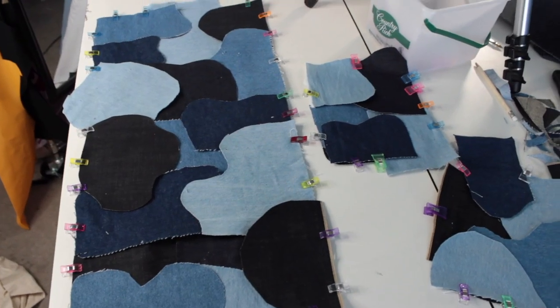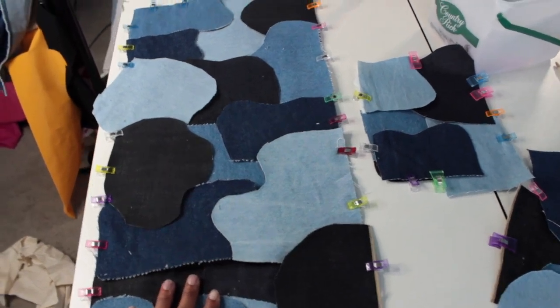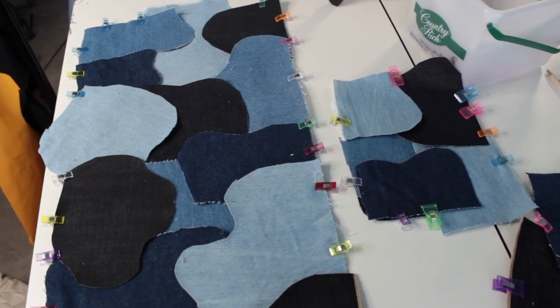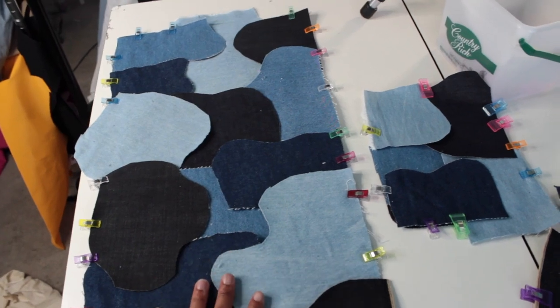All right, so I kind of finished getting the layout of the first one. I have all my pieces clipped and laid out on here. So this is gonna be the front and back. And of course, once I finish stitching all of these pieces on, I will go ahead and cut along the edge and make sure that it's lined up to the actual pattern piece underneath.